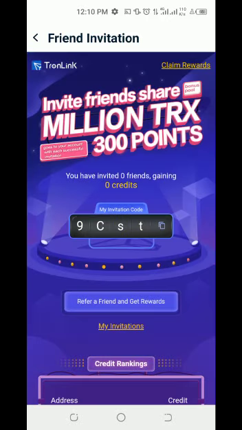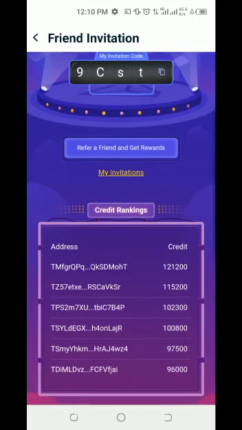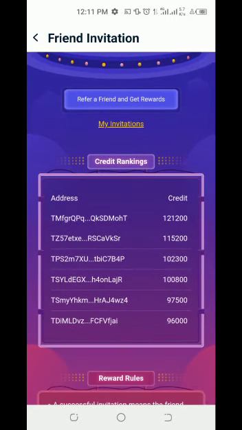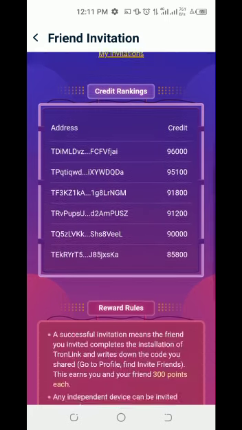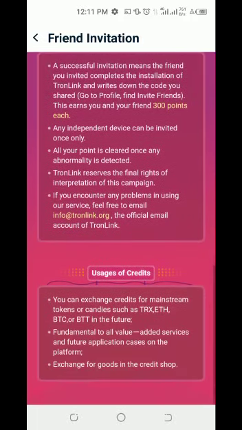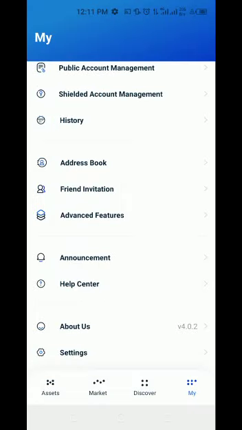So it's loading. Alright, so this is a link you can actually copy. These are people who are leading in terms of referrals, so the platform shows you and all the like, so you can explore that on your own. Okay, let's quickly move back.